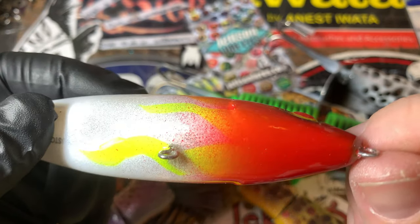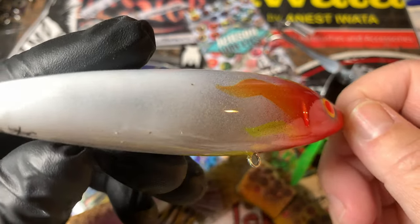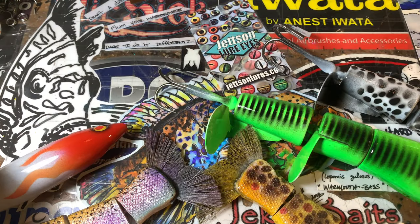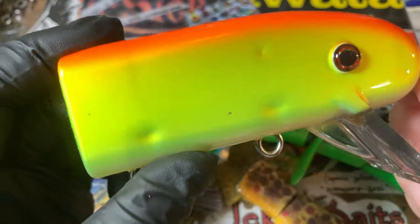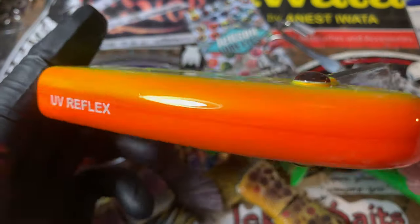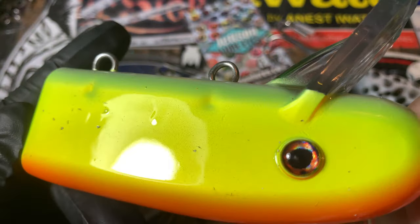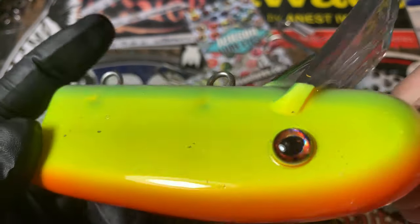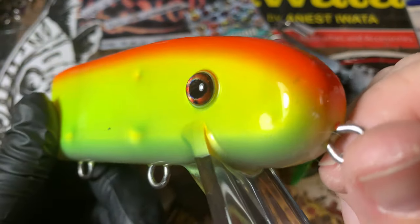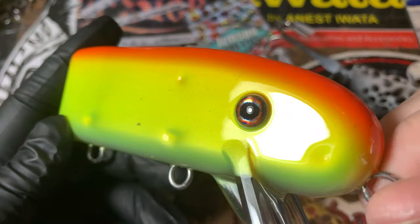This seemed like it would work real well with the flame requested pattern that Theodore Shane McClanahan had requested. Love the way it turned out — very transparent translucent white going into that flame tip on the face. He only asked for a clear coat on this Reflex, so I gave him a double dose of KBS, and you can see how beautiful and unblemished it is. There are no tricks to this — that is your Reflex.